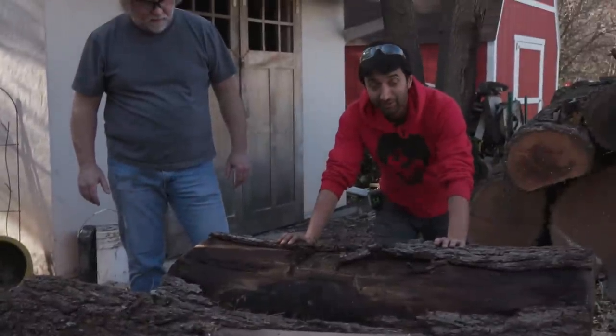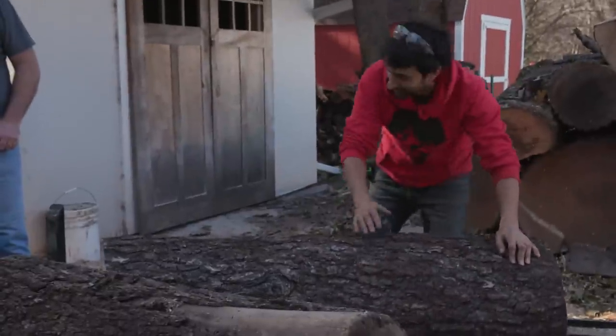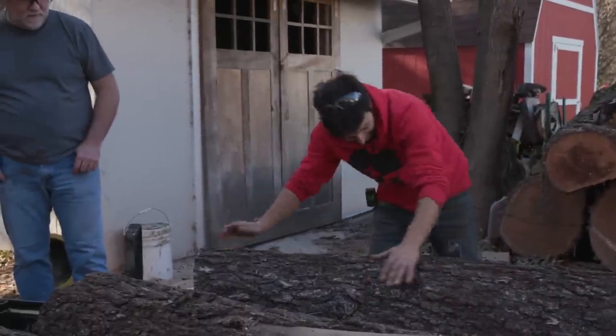Do you want these edged or do you want, I even asked you, do you want those edged or do you want them live edge? Or you can make a decision. I don't know, whatever. Whatever you want to do.